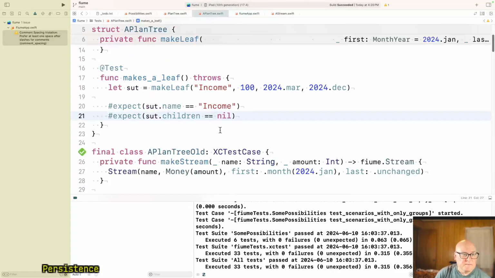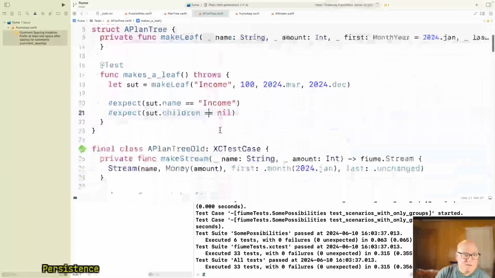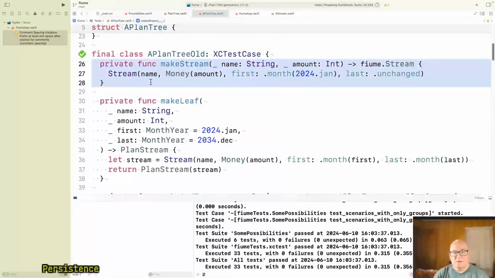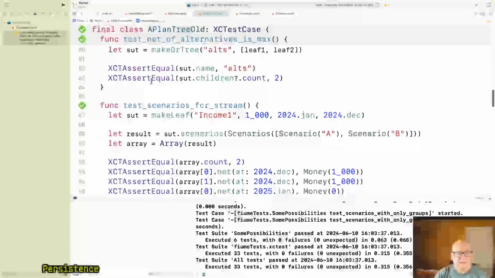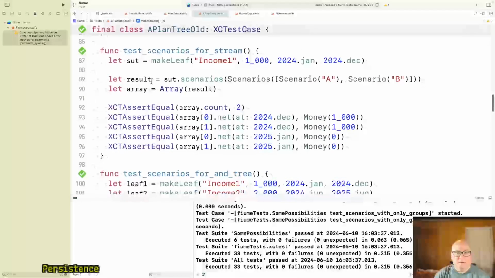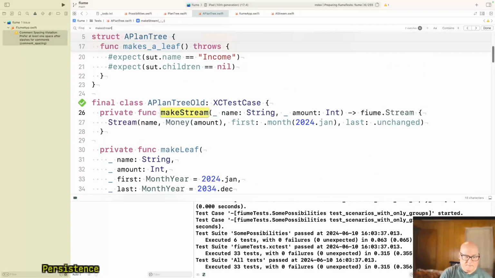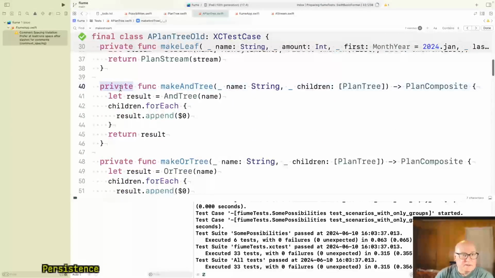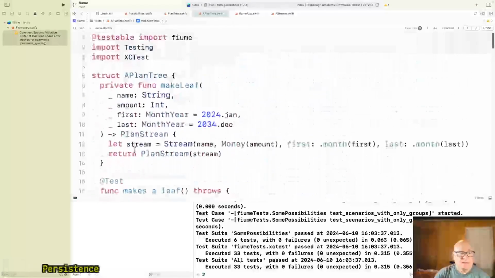Okay. All right, so we have make leaf. We don't have make stream. Okay, we do add that. Okay. Make and tree, that definitely is something we'll do for these tests.